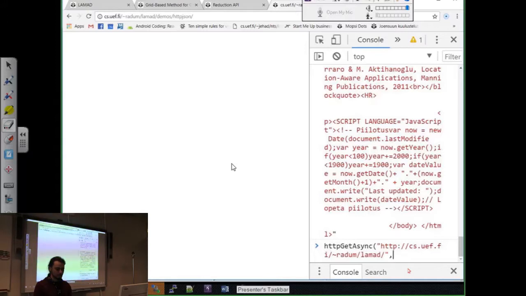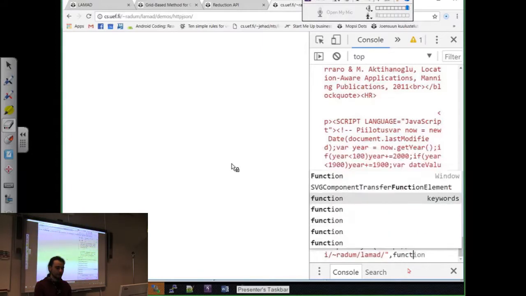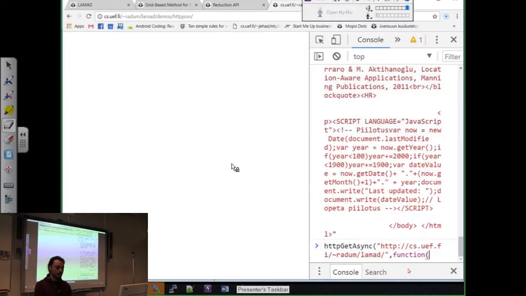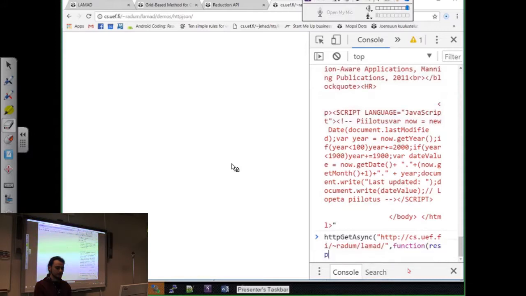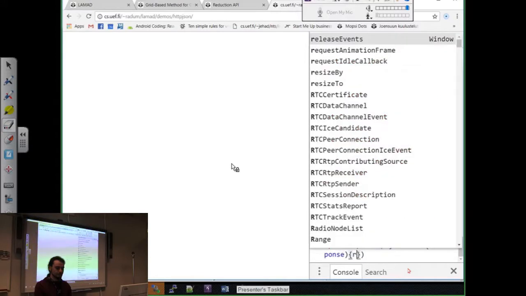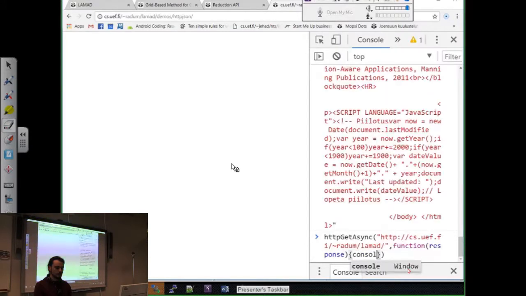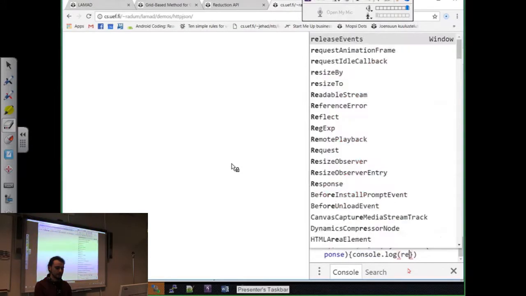So I can write here a function, with response as the variable, and what it's going to do is write this response in the console. Console log the response.